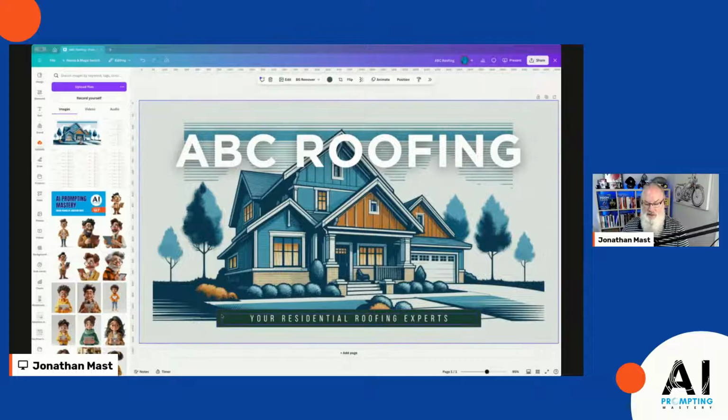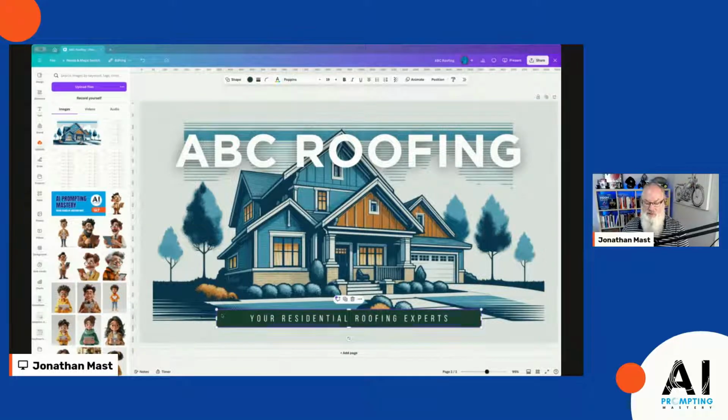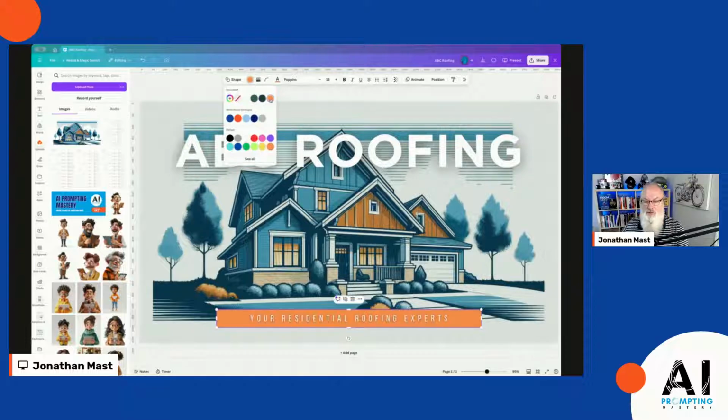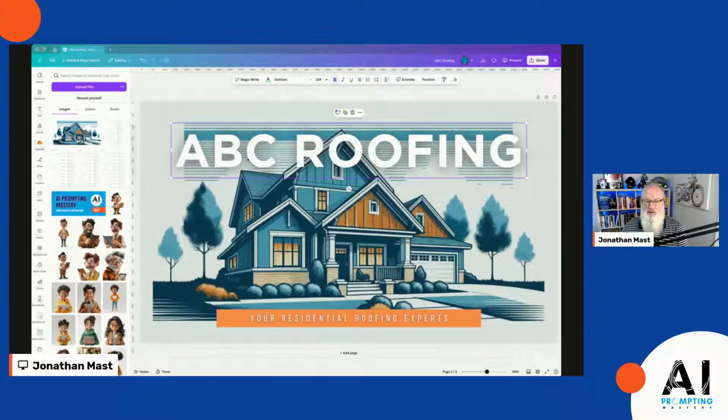And you may go, well, Jonathan, that color doesn't look good. That's not right. No problem. I'm just going to click on that. I'm going to click on my color up here. It's going to give me other colors from the document that I can pick and choose. In this case, we'll pick an orange. Let's see here. Oh, that's my text. That's why I didn't want to do it. There we go. So now we've got an orange background in there, and maybe I want to make this stand out a little bit. I can do that.